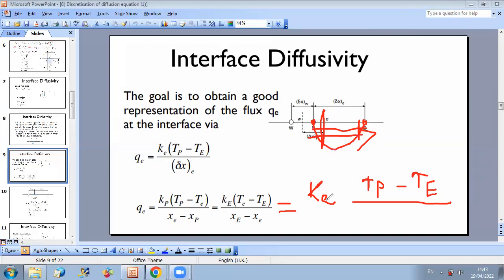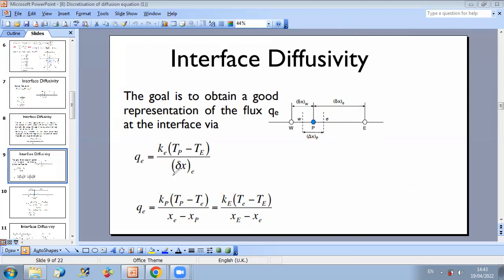Okay, so you consider that you use K at the east face when you take the delta T over delta X between points P and E. And when I take the flux between point P and the east face, then I take the conductivity at P. And when I take the flux from the east face to big point E, then I take the conductivity at E. And this will help you. This equality will give you the value of the equivalent K. Okay, because these 3 fluxes are equal, they are the same.